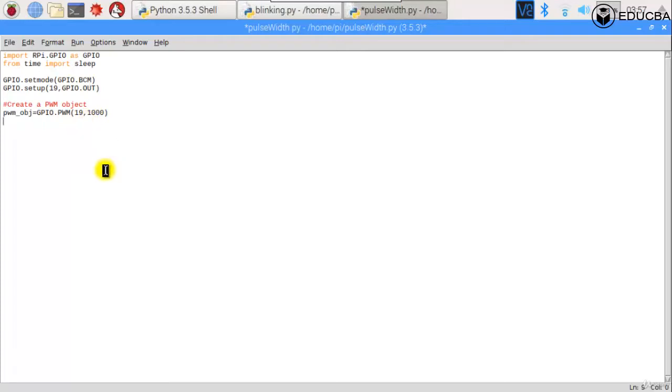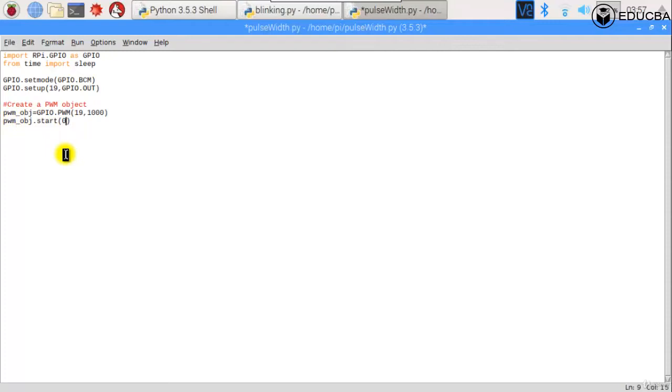I need to say PWM_obj.start. I have to use this method start, which is there in the PWM class, and say, please start at, let's say, 0.